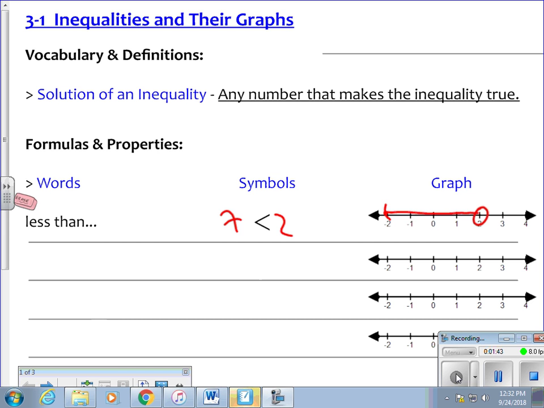Students often look at this and say, ooh, everything less than 2, they go from 1 down, but that leaves all the stuff between 1 and 2 that is less than 2 out of the answer. You circle the number, and I want everything less than that. And you put an open circle on it because 2 is not part of my answer.